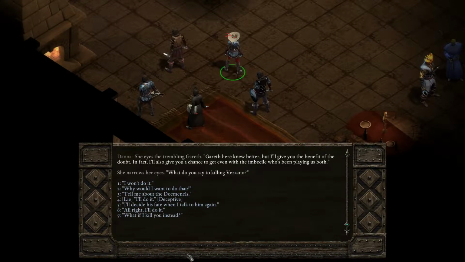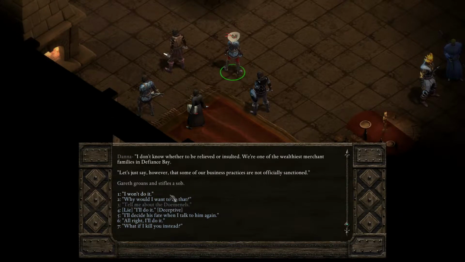Well then, let's think about this. I won't do it. Why would I want to do that? Tell me about the Dominals. Let me get some backstory here, lady. I can lie and say I'll do it, or I can say I'll do it for real. I'll decide his fate when I talk to him again. What if I kill you instead? Tell me about the Dominals. Because, you know, I gotta get some lore before I do this.